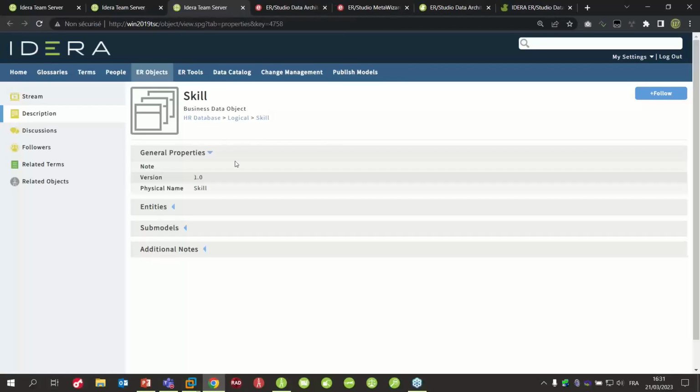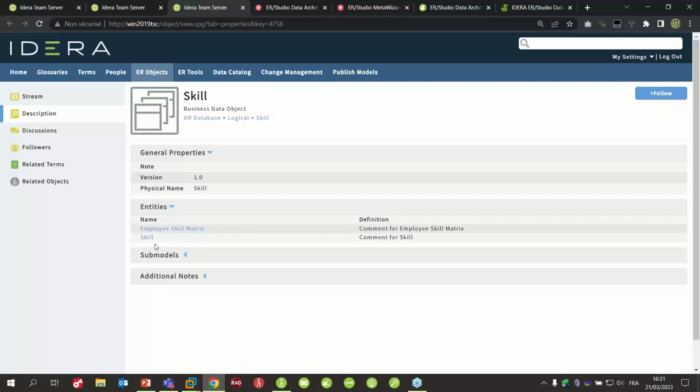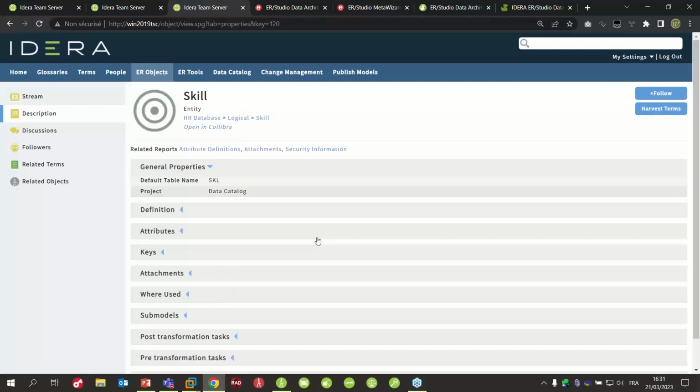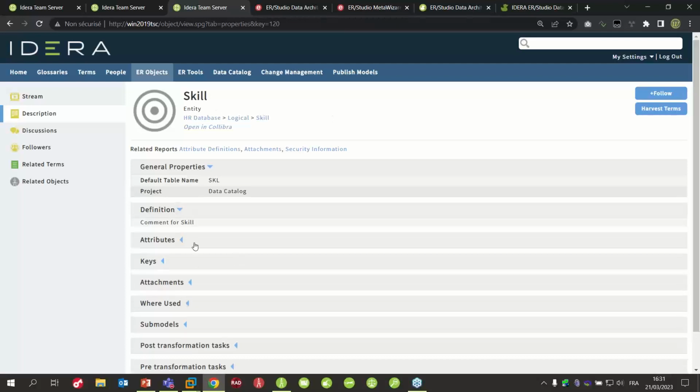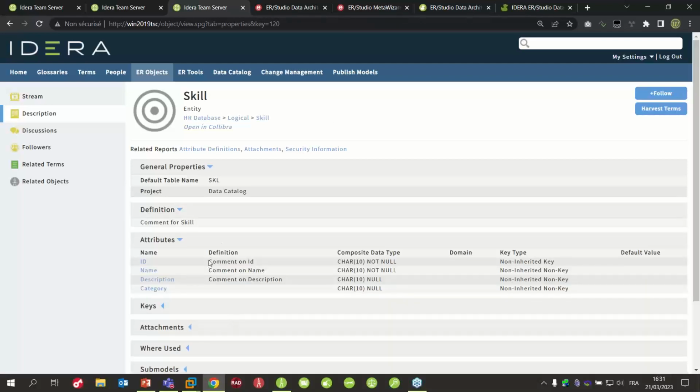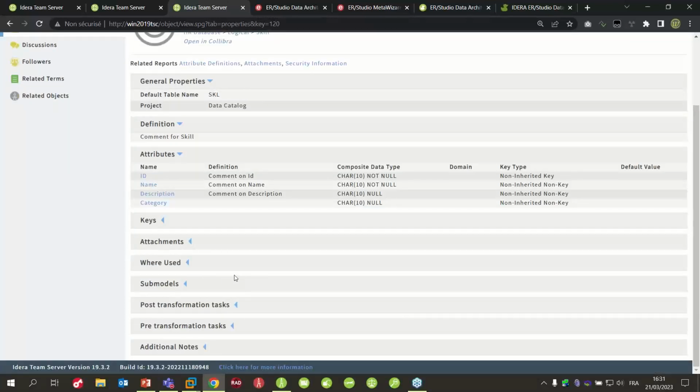I can directly navigate to my business data object that we have created for this concept. I will be able to see the involved entities. When I click my entity, it is very easy to navigate in the solution. I can see the definition, the different attributes, and so on.